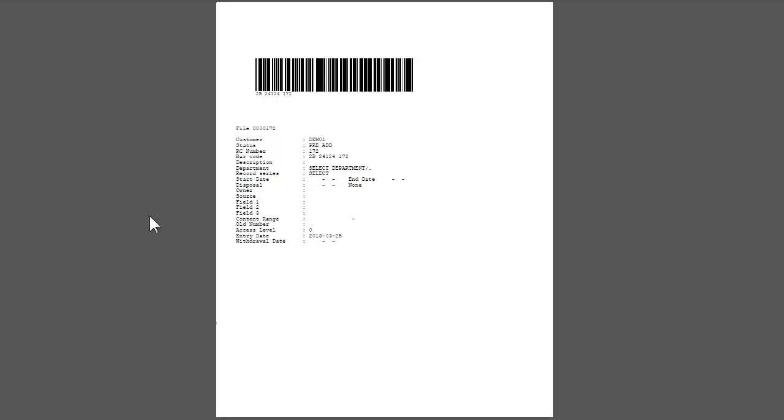Pressing the OK button to send the job to the printer, I end up with pages that look like this. The file information is useful for helping you to insert the image separator page in front of the correct file contents. You can configure your image scanning software to recognize the large barcode and separate the document at this point, creating a PDF file with the correct name for importing into EDC.